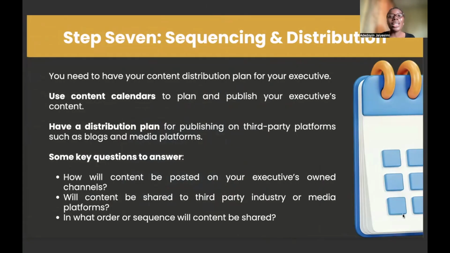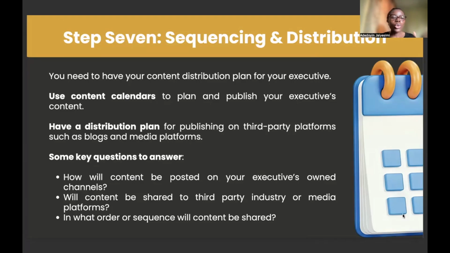Then step 7, we're looking at sequencing and distribution. How would you distribute the content that you create? So imagine if you're creating videos, you have your long form articles, you have the things you want to send to blogs. This is where having a content calendar is very, very important to plan and publish your executives' content. That way also helps you to show them holistically, this is what we're going to be doing this week or this month. And then you can have a plan as to this is what we will put on this platform, we'll put this on your blog, we'll put this in the media.